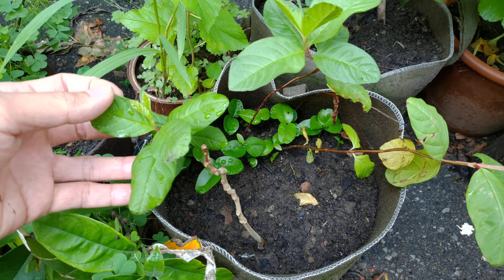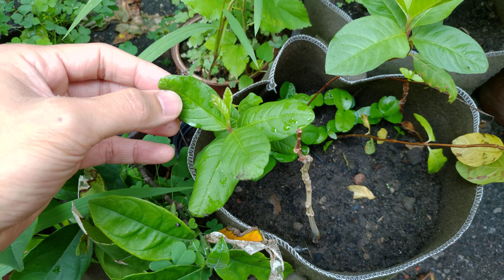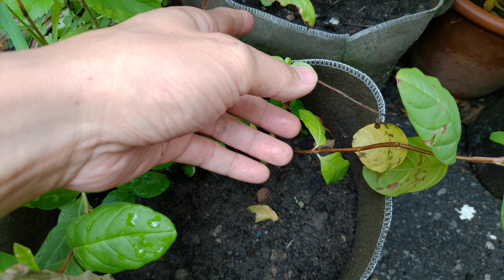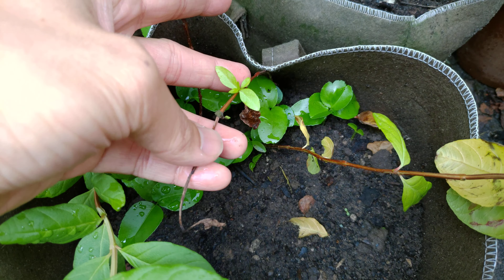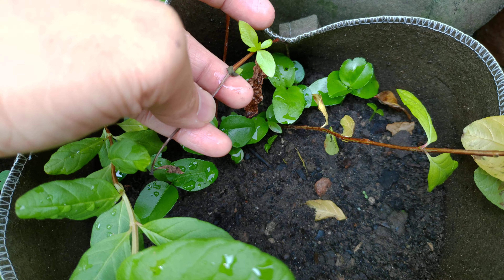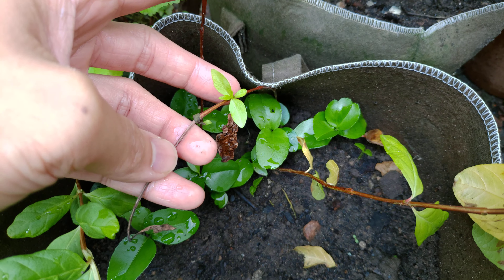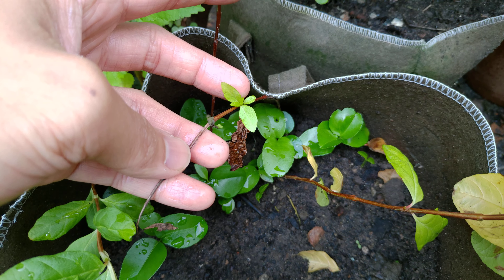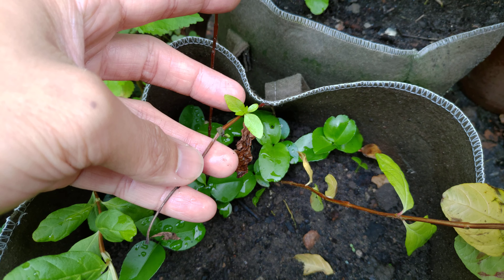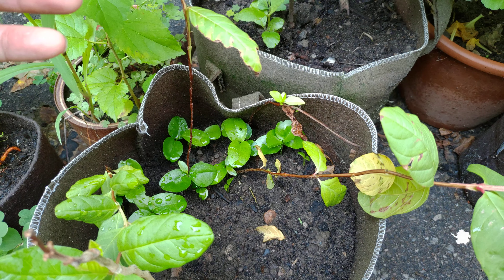This one over here is one that I didn't harden off. It died back to a stem but then leaves finally started growing again. And this one down here is also one that I didn't harden off. As you can see it has no leaves except for these little buds right here. I thought it had died because all the leaves died and the stem got really dried up. But surprise, surprise — two months later, new leaves. That just teaches you: don't give up on your plants so easily.